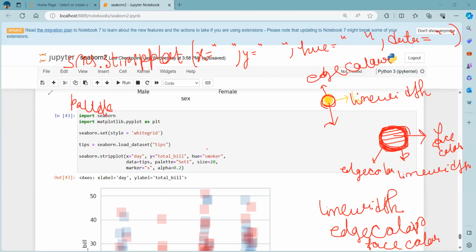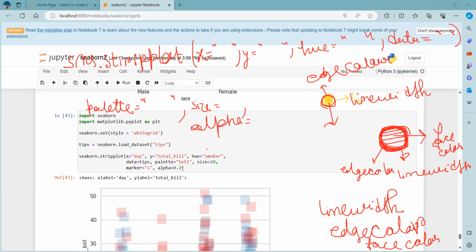palette. Okay. So mention the palette name from the list. Okay. Mention the size. Mention obviously the alpha for the transparency.